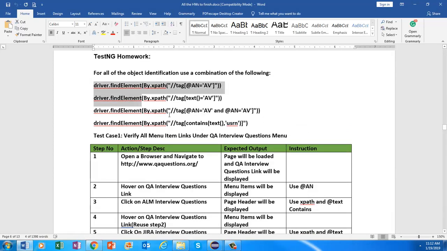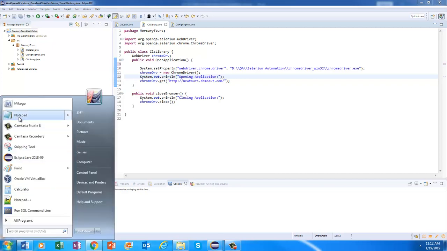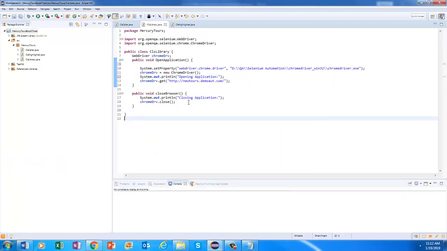Let me keep that syntax handy somewhere in my code, commented out. Let's say I put it here in a notepad. Now what are we going to use? By xpath, tag, attribute name, attribute value, right? So to do that, let me write it for you.